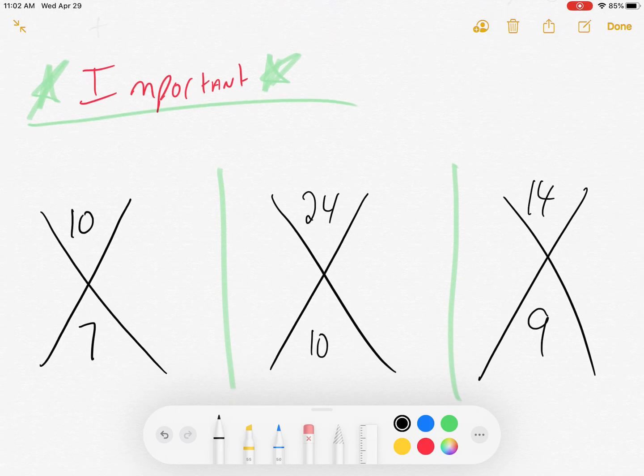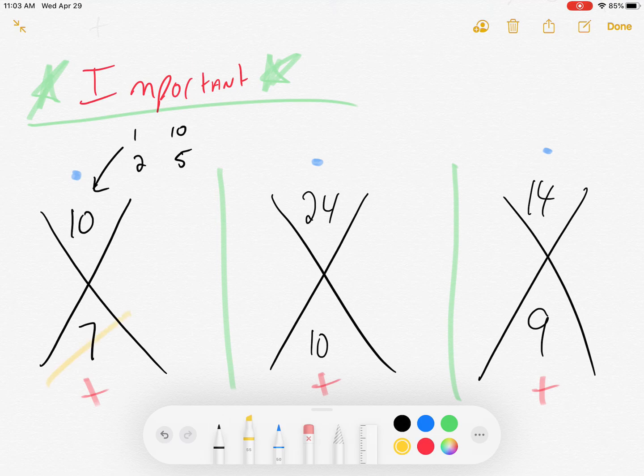Okay, next up, this is kind of what we're working towards now. So remember, we had multiply up top and add on the bottom. I'm going to do the first one, then I want you guys to do the next ones. I'm looking for numbers that multiply to 10. What are numbers that you know that multiply to 10? Well, 1 and 10, or 2 and 5.